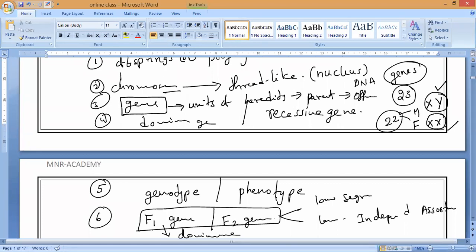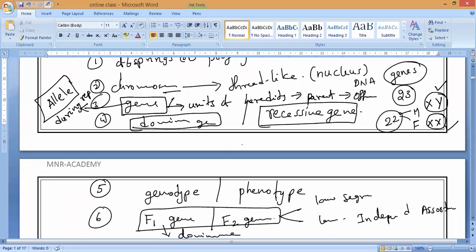So what is another name for genes? Anybody can say? I already taught you. Genes we can also call what, guys? Alleles. Understanding? So allele we also call a gene. These are the main units of heredity which transfer characteristics from parents to their offsprings during reproduction. That is what we call genes. After this, we studied dominant genes as well as recessive genes.